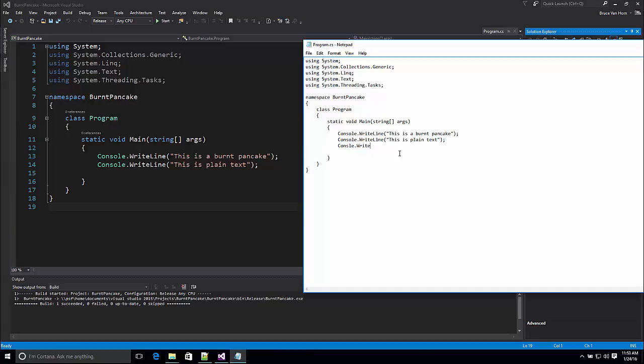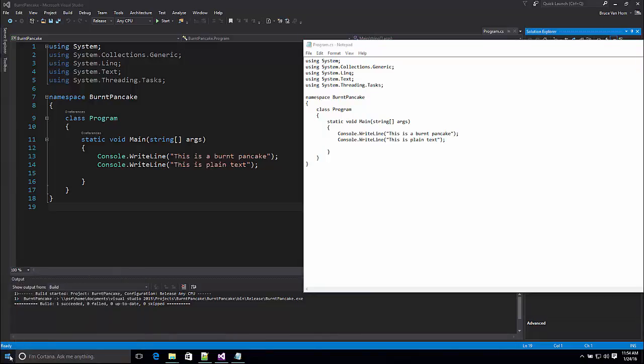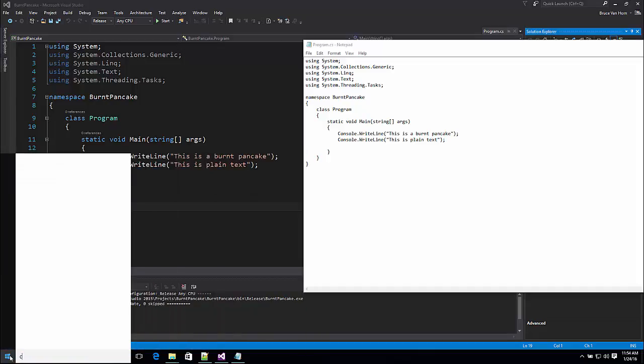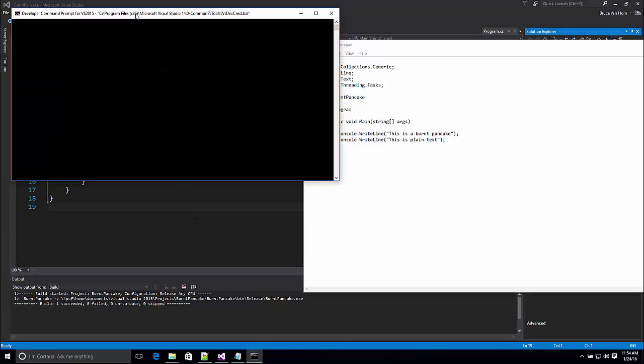When I want to build this program, I'm going to have to go out to a command prompt to do that, and that's far less convenient than, say, coming up here and just clicking the build button or learning the control keys that will let me do that. So building would look a little like this. Let me do it this way. There is actually a command prompt in here that should make it a little easier. There it is, developer command prompt, and then there's an MS build command prompt. I don't think that's going to make a difference. So I'll go ahead and open this up.